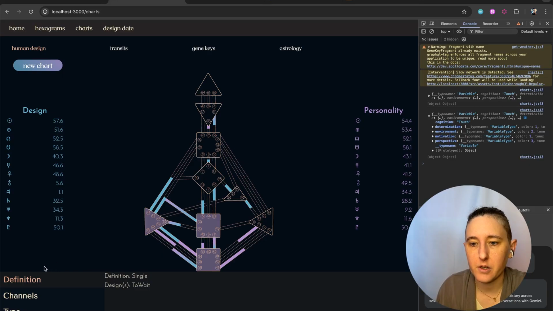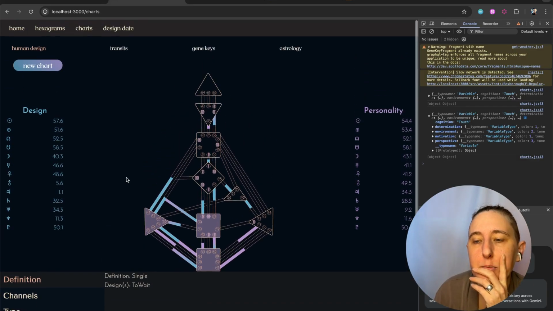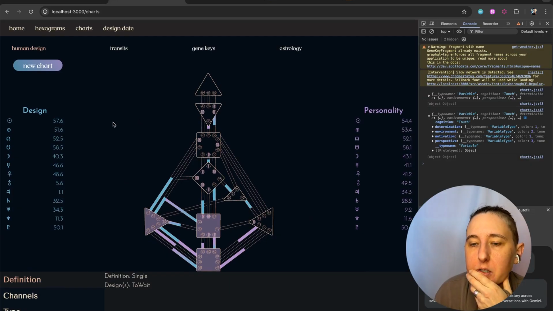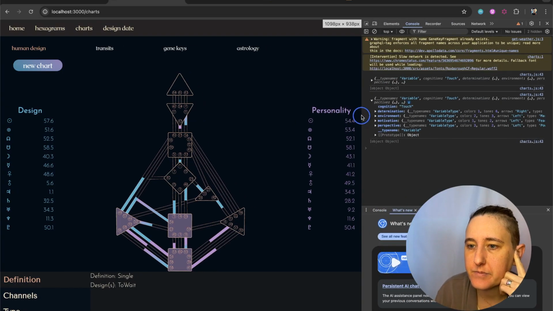And then we are going to want to have a way to display it. So the traditional way to display variable is in the little arrows next to that.